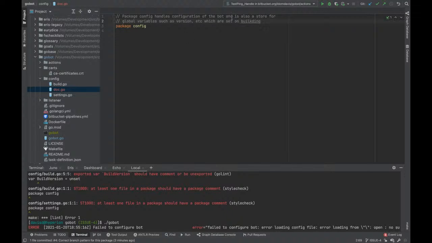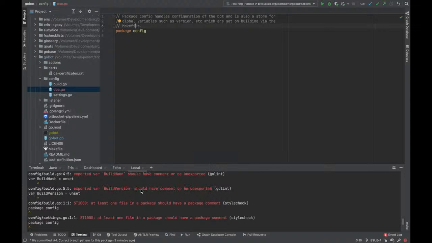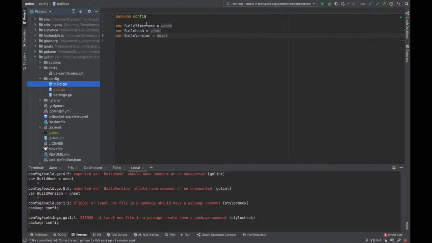So on building, I really cannot type today. The makefile, the makefile typo I do so often is ridiculous. All of those need to have: is set by the makefile, and is the time the binary was built.